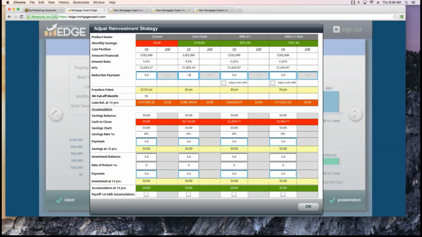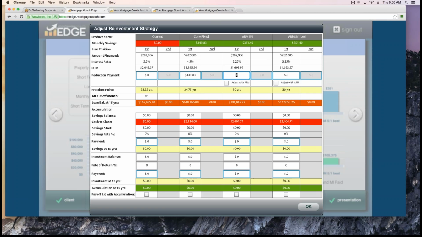So I take the 149 and place it in here. What that does now is provide you a new freedom point. So if you apply that additional 150, I'll be applying the same monthly amount that I did with my current mortgage. I'll have this paid off in 24.7 years. If I'm on the same track, it's 25.92 years. So you're definitely saving, you know, if you did apples to apples, and you can really show them apples to apples.